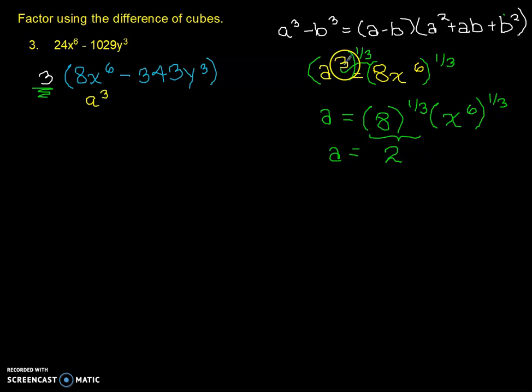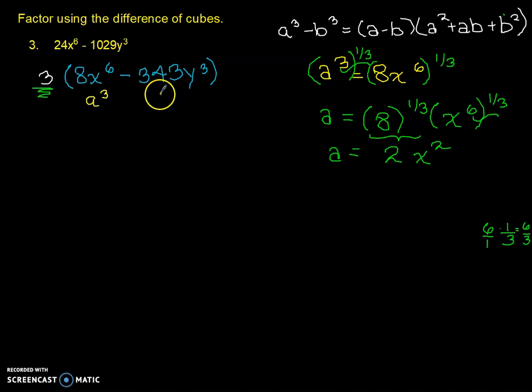And just like we did here, when you have a power to a power, you multiply. So 6 times 1/3. I'm going to take a sidebar, but 6 times 1 over 3. We multiply fractions straight across. The fraction form of 6 is 6 over 1. And when I multiply straight across, I get 6 over 3, which is just 2. So this would give me x to the second power. Remember, we don't need to do anything with this minus because we have a formula for the difference of cubes.